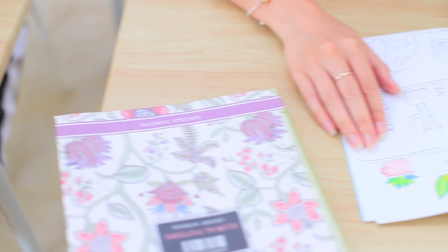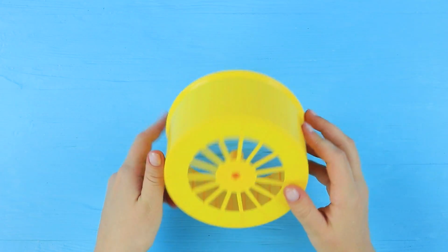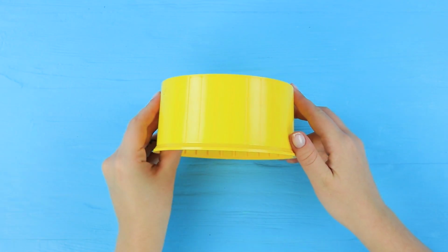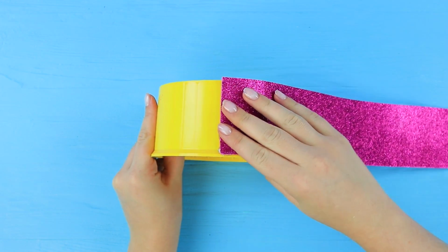Time for art class! Hey, Tin! Check out my unusual ride! It's a carousel with pencils! Make holes in a hamster wheel all the way around using the heated tip of a hot glue gun. Wrap the wheel in glittery foam paper.